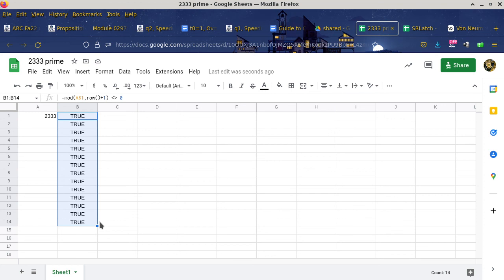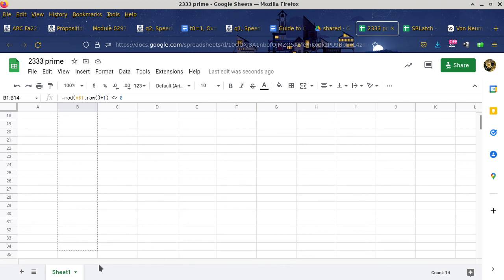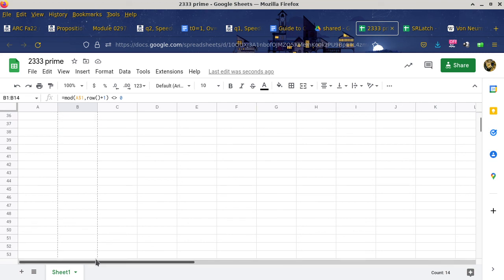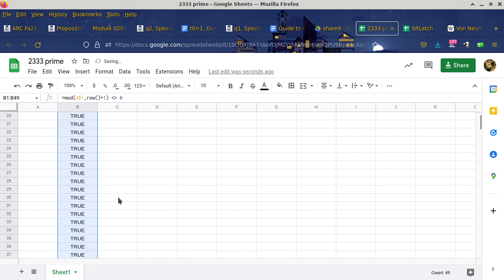I'm going to say about row 50. It's going to be before row 50. So we'll go ahead and check out whether it is actually a prime number or not by keeping this up until about row 50. So I think row 49 is going to be way better than good enough.